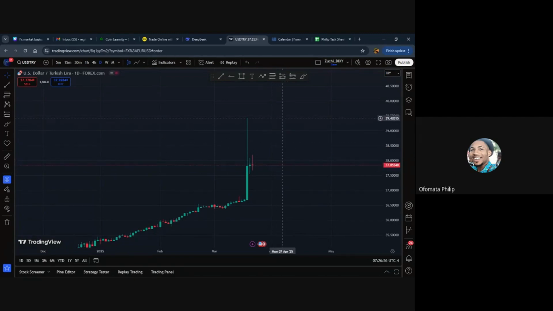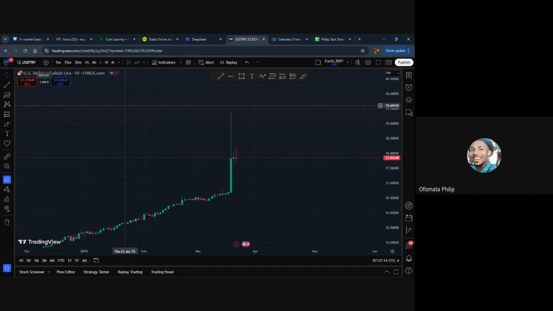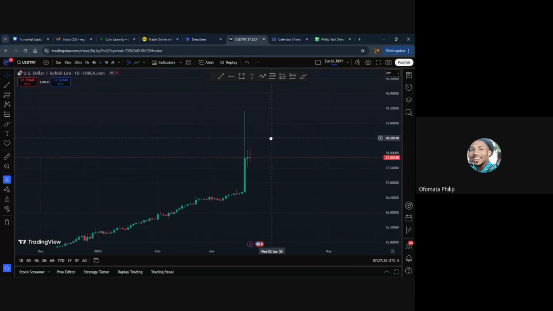So once it is appreciating, it is telling us that either the United States dollar is gaining strength or the Turkish lira is losing its strength, right? But if the reverse is the case, if this starts dropping lower, it's telling us that either the United States dollar is getting weak or the Turkish lira is getting stronger, right? That's what you should be interpreting when you are seeing stuff like this happen in the foreign exchange market.